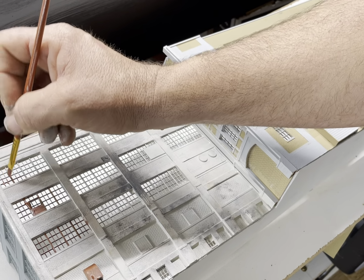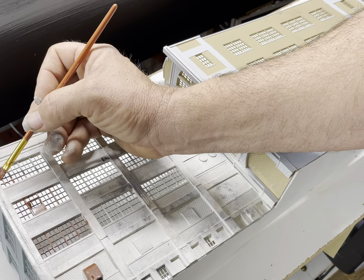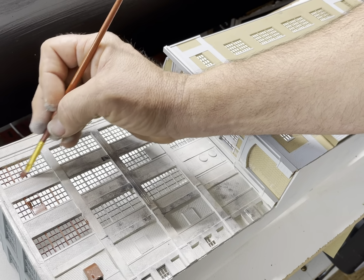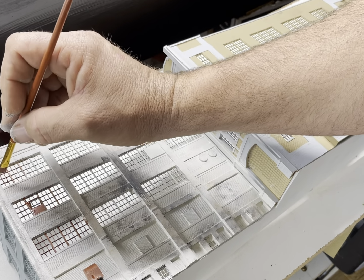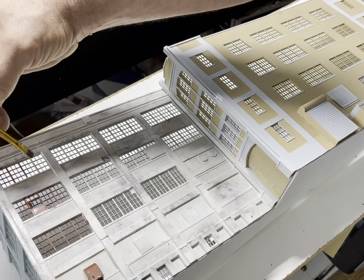See what I mean by you don't need a lot of paint on that, because it'll just go a lot further than you anticipate, and then you get these buildups on here, little blobs of paint. I don't want that.